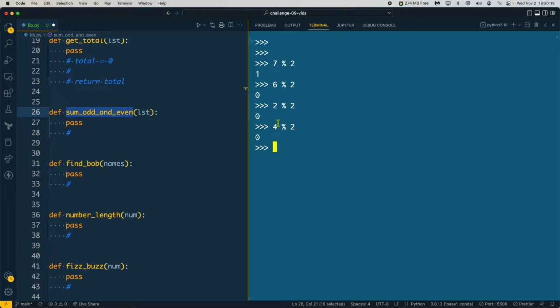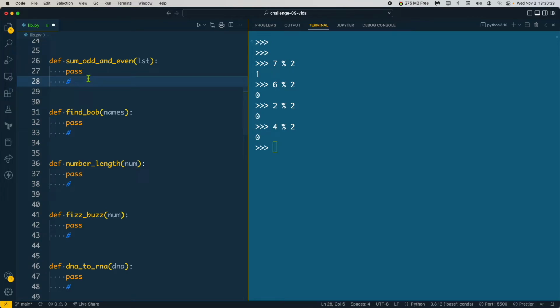So using that condition, you should be able to determine which ones are the even ones and which ones then the others are the odd ones. You add the evens together as you go through, and you add the odds together as you go through. Then you're just going to return a list with those in there: the sum of the evens and the sum of the odds. That's a pretty simple function.